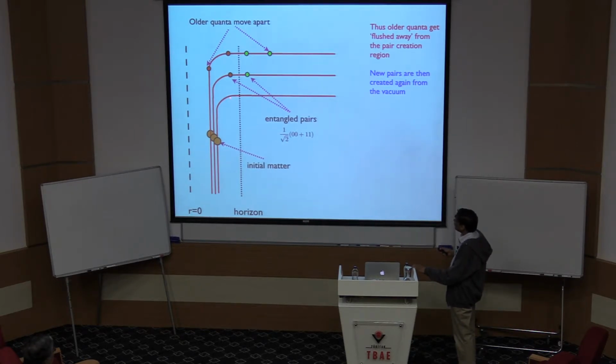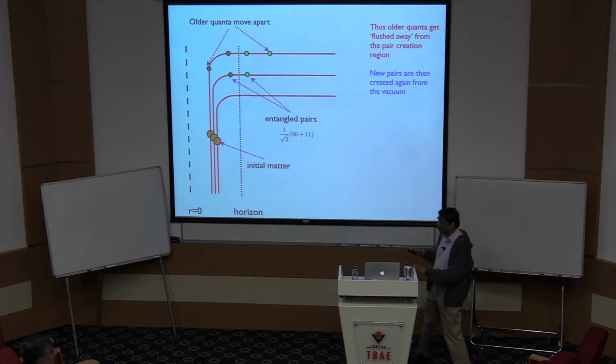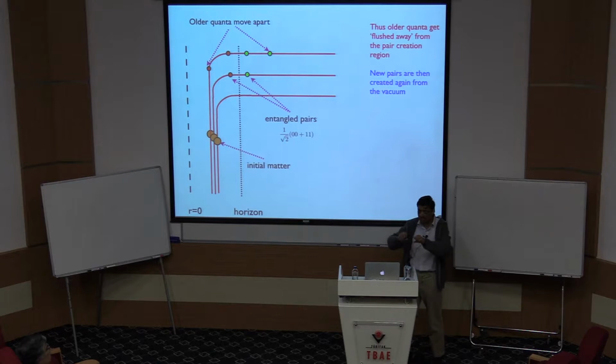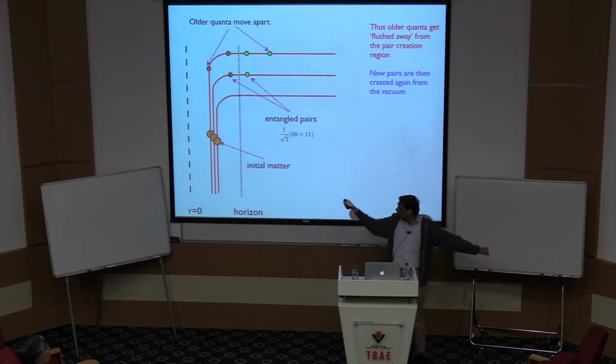Where are the particle pairs created? This part of the slice is not changing. Nothing much is changing here. This part is also not changing. As you go to the next slide, this is earlier time, and later time. As you go to later times, just think of this as one space-like slice. Okay, this looking tilted is only because of the way it's drawn. It's just one space-like slice. At the next time, it's not the same slice.